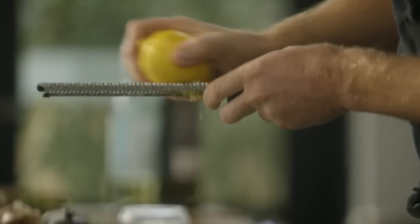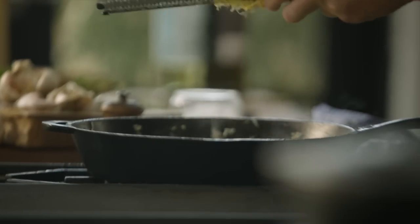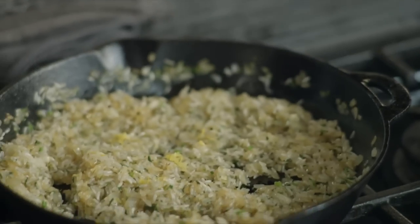Finally, we're going to add a little bit of lemon zest. Again, using the microplane, just go in over the top. I probably wouldn't use the whole thing, or it tends to be a bit overpowering and become a little bit bitter. So that's the base. Next, we're going to add our wet ingredients. First, a splash of white wine.